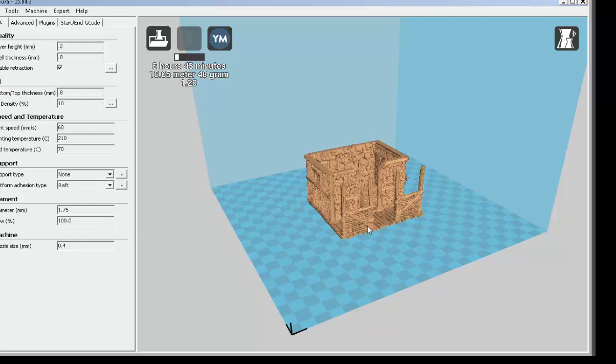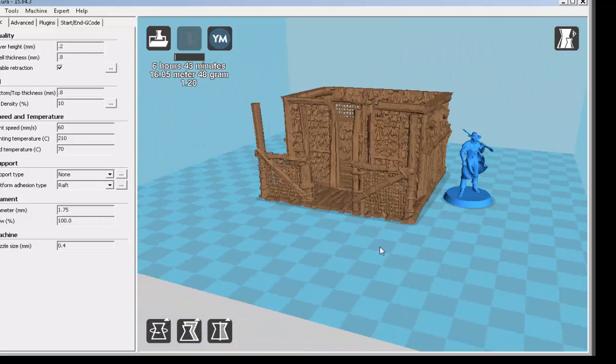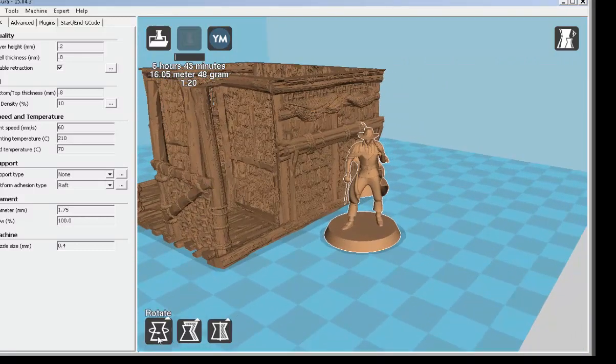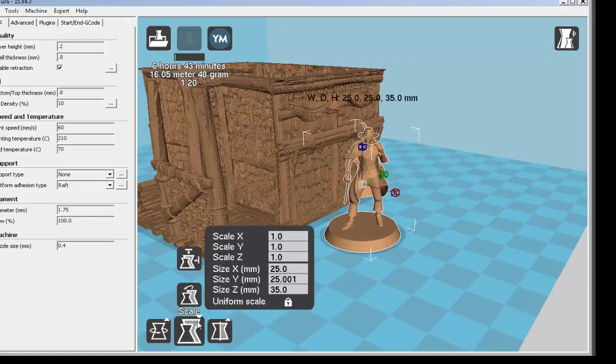Now if you want to scale models and see how they look when they're connected together, you can bring them into the slicer to compare them. For example, we have SID scale, and you can bring SID scale into the model to have a look and see how he's going to sit in relation to that model. So I'm going to bring in the SID scale 25mm, and that's SID scale with a 25mm base. And you can check out SID, and you can look at his size. He's 35mm high and his base is 25mm.